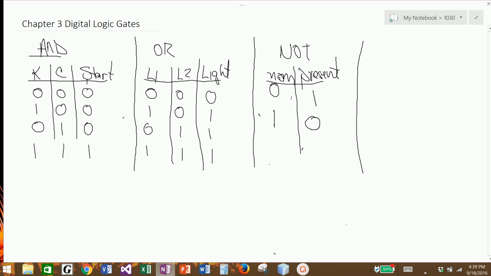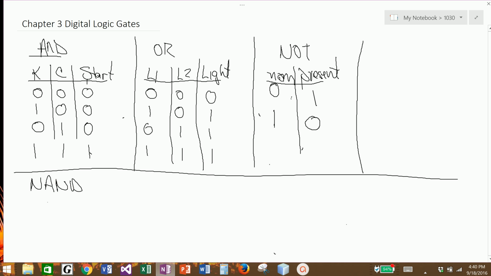So what we're going to do is build on these 3 operators to come up with 3 additional operators. The next one is the NAND, or you can imagine, the NOT AND. If I have a NOT AND, it's going to NOT the AND. Let's come back to my analogy of the car with the key and the clutch to see if the car would start. The AND operator would say that if I'm standing outside of my car, the car doesn't start. But I'm going to NOT the output, and we're going to say that if I'm standing outside of my car, it does start.